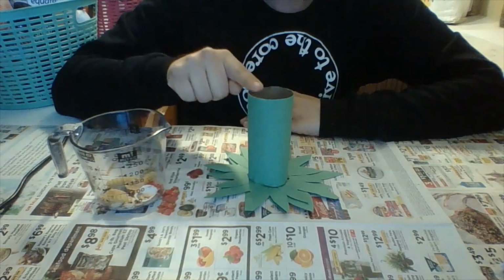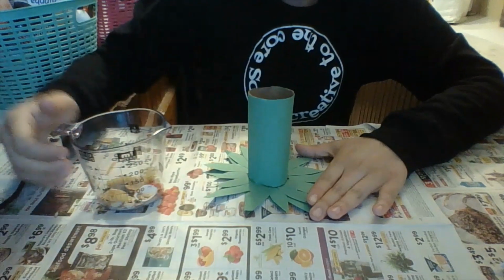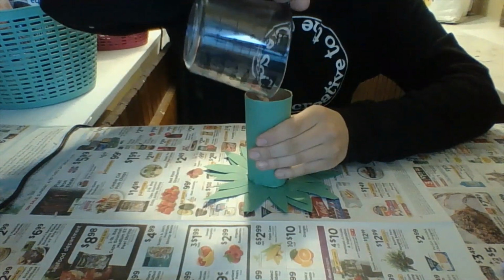Now the top of the flower is complete and our noisemaker is almost done. After your tube and base have dried together and are secure, you can add in your noise-making material. Here's the tricky part. We want to make sure that we glue our top on without getting any glue inside on our noise-making material. We don't want them to all stick together. We want them to be loose and move around and make a lot of fun noises.